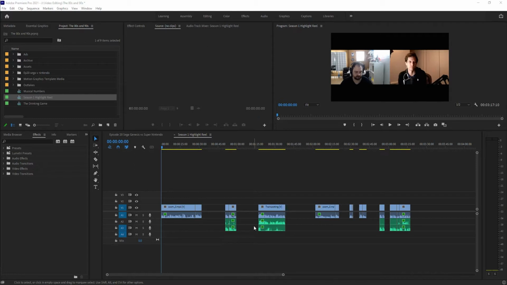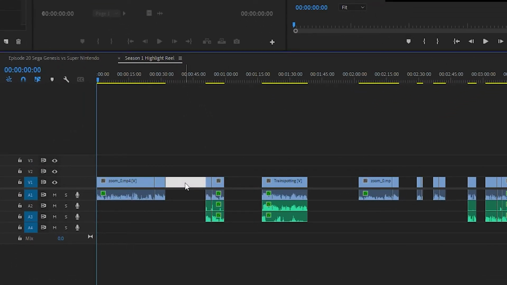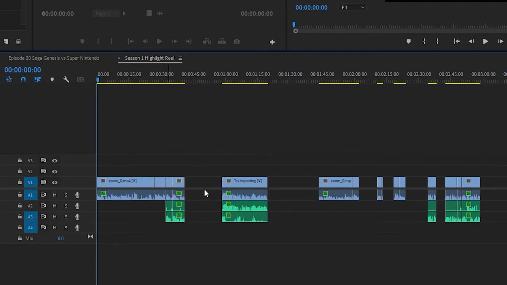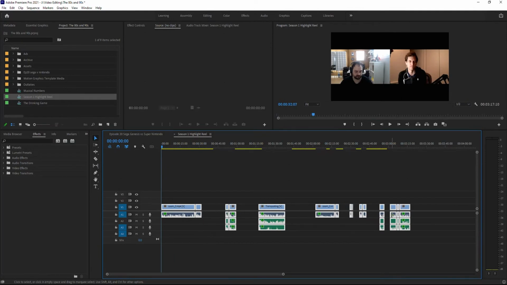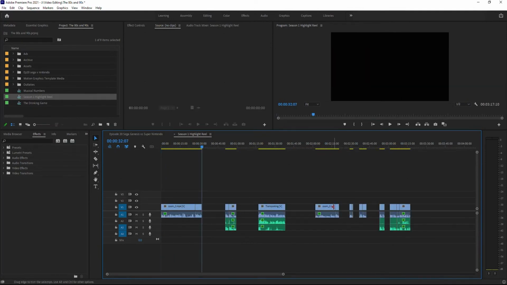You are editing and for whatever reason you've got a bunch of gaps in your clips and you want to close all of those before you export it or whatever. You can, of course, click within the middle of each gap, right click and go Ripple Delete and do that one at a time, but that could take a while. So here is how you do that all at once.